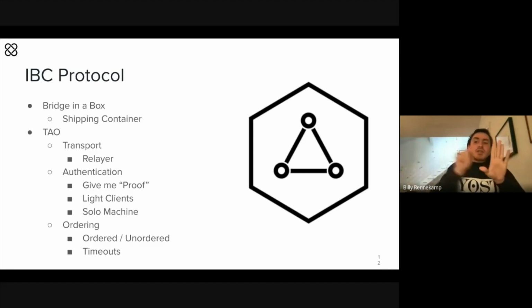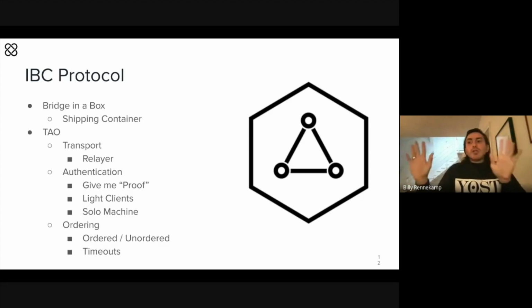And so each of these blockchains basically knows what's going on in the other one. Periodically they send what are called client updates to each other that say, hey, we haven't talked in a few days, but since we last spoke, here's some updates about my blockchain. And just the updates that are relevant enough for you to keep your light client updated. I'm not going to tell you every single thing that happened, just the stuff that'll give you the integrity and the proof that I'm basically where I say that I am.